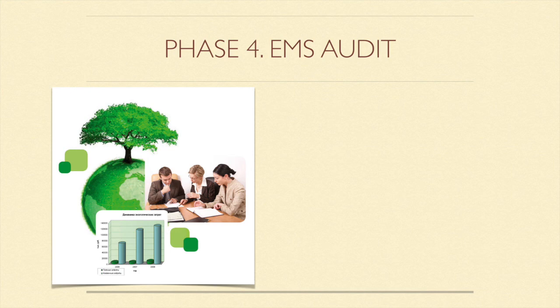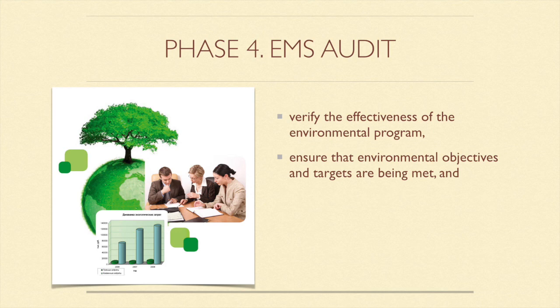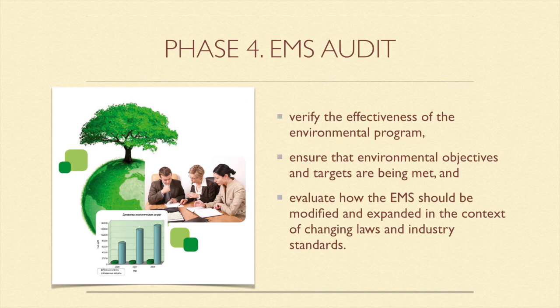Once the program has been implemented, there comes the time for Phase 4, the Environmental Management System Audit. An EMS audit is necessary to verify the effectiveness of the environmental programs, to ensure that environmental objectives and targets are being met, and to evaluate how the EMS should be modified and expanded in the context of changing laws and industry standards.